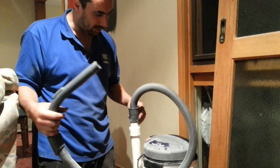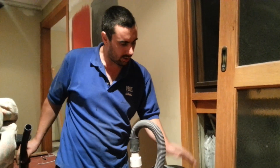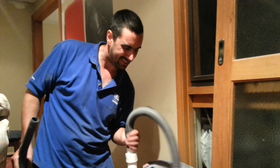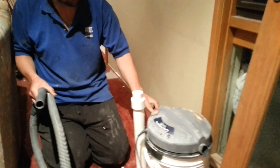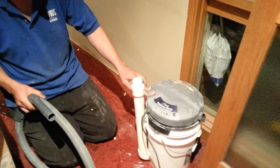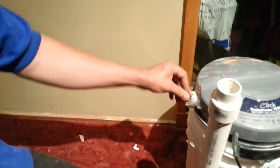So yeah, that works quite well. Basically all it's made of is, as I said, the wet and dry vac and the standard vacuum hose. This is the actual original intake which I just put some tape over, so it actually sucks through from the bucket instead of through the hose built in here.